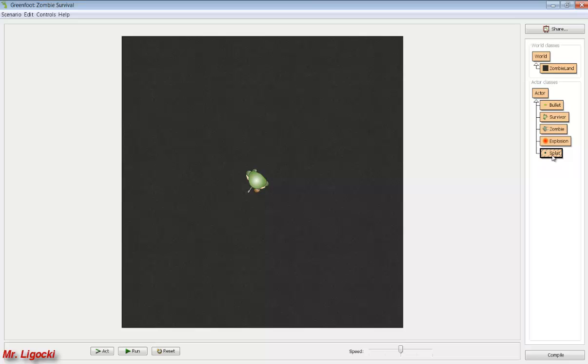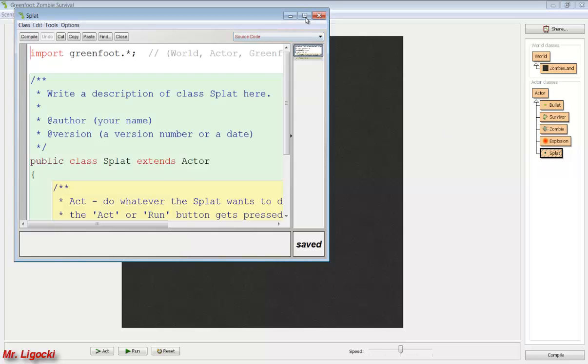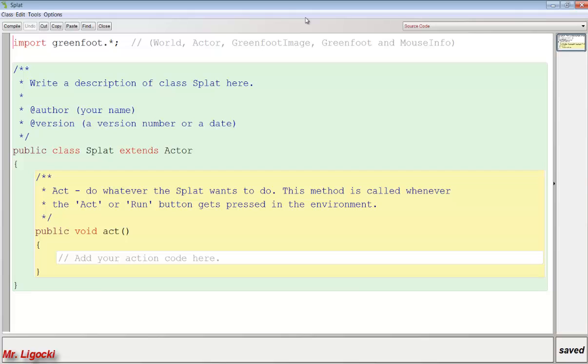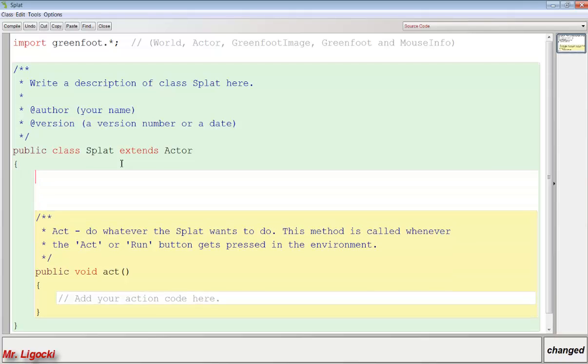So to do the splat animation, we'll go in there and do a little bit of coding. It's going to use our animation method exactly the same way we did for the soldier. We're just going to change the way that it happens at the end. So we need to come up top and create our Greenfoot images. We'll go GreenfootImage splat1 equals new GreenfootImage, and then in parentheses and quotes we're going to put the file name splat1.png and put a semicolon.